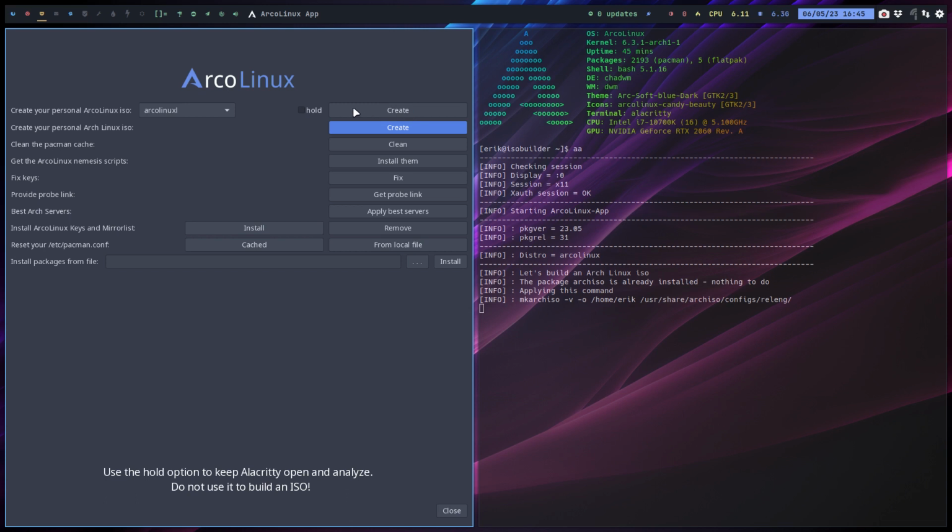Because when you create an ArcoLinux ISO and you start removing Pacman configurations and removing keys and repos and changing servers and all that, it will have an effect for sure. Which effect? I don't even want to know, but it will have an effect. If you're cleaning the Pacman cache and all the packages you just downloaded and you're removing them again, it will have an effect. So not having the ability to click, which is what I wanted to have.